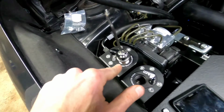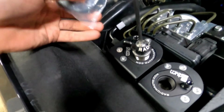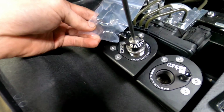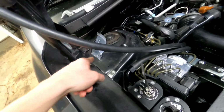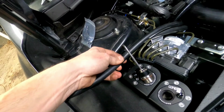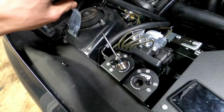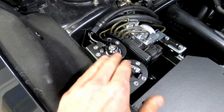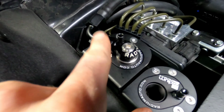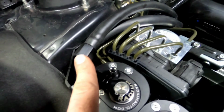And then after we tighten this down, we're going to take our 90-degree fitting like so, put that on, and after that fitting is on, we're going to cut this hose and stick that hose onto that fitting. So once you're done, it should look like this. We have our banjo bolt here on the top with our AN fitting going to the hose.